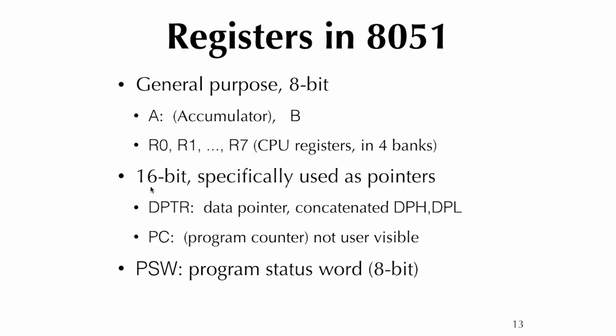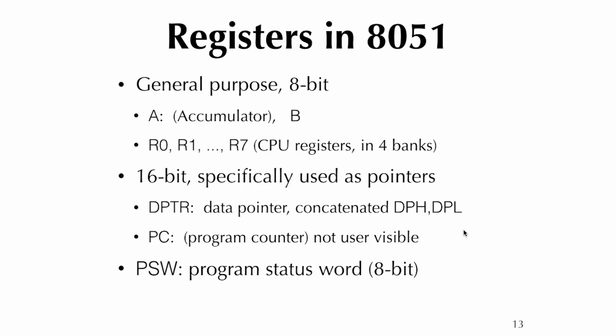There's one 16-bit register called DPTR. DPTR is for data pointer. And 16-bit, but then, well, how do you actually change the 16-bit? Well, you do it in two separate 8-bit registers. So there's one register called DPH, one for DPL, H for high, L for low. So you can read or write DPH, DPL as two separate registers, but then they are physically connected together as a 16-bit register, as a pointer register. Okay, so DPTR is 16-bit, accessible as DPH, DPL separately as 8 bits.